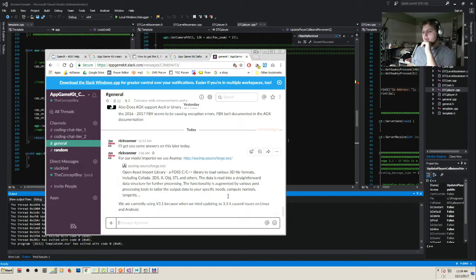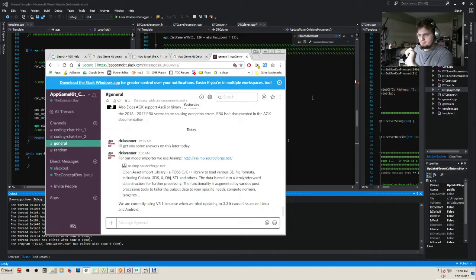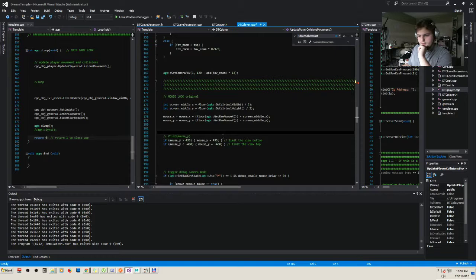Various 3D file formats. Okay, while I am here, okay, delta, I think that's what I need.